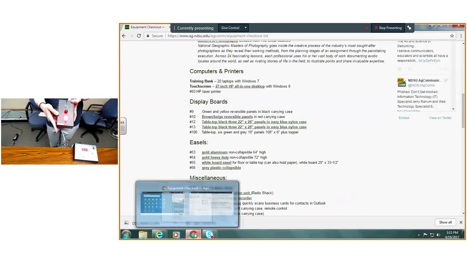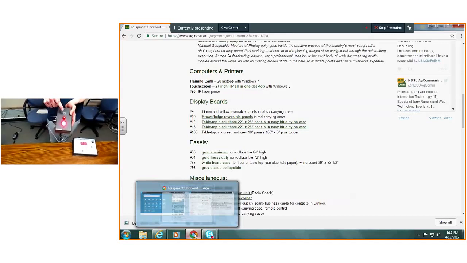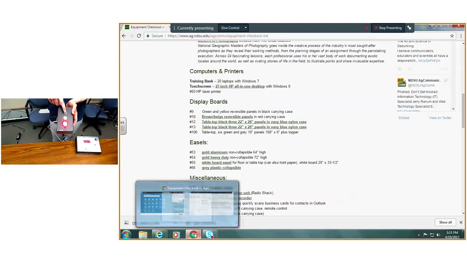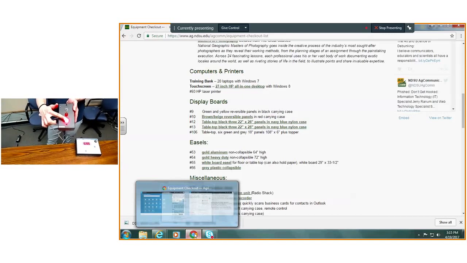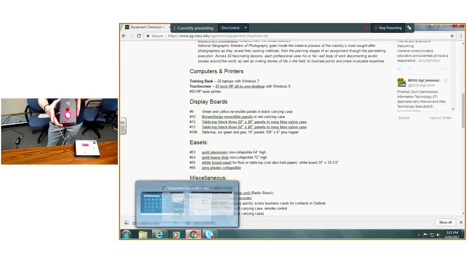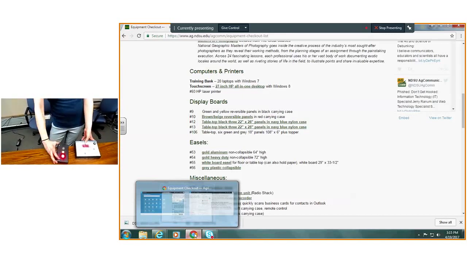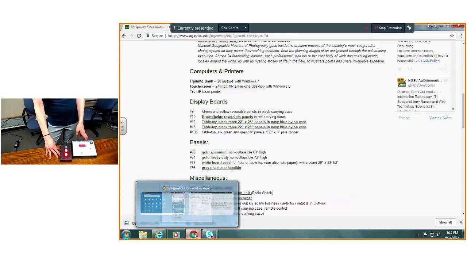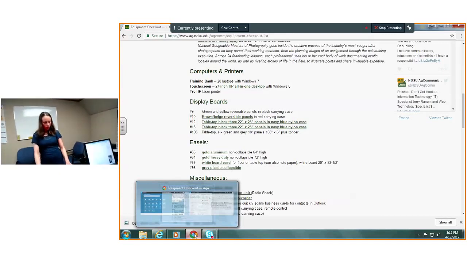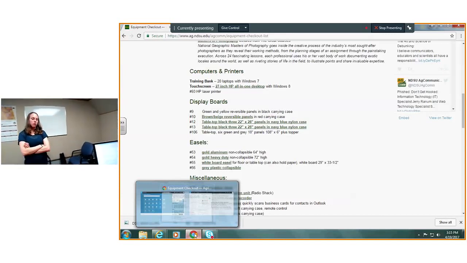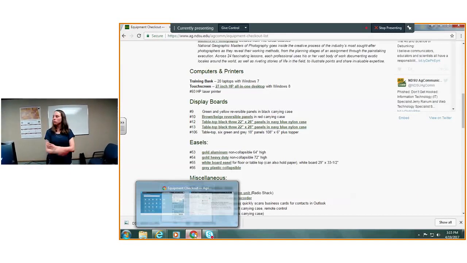This little stoplight looking piece is just a quick glance. When you start your presentation, the green light will come on. I'm not sure why it's not on right now. And then the yellow light starts flashing as a warning sign that, you know, 2 minutes left, need to start wrapping up. And then the red light will come on at the end. So kind of a neat little handy thing. I know it's been used for the Master Gardener classes. I think they borrowed it and used it at the fall conference last year too for a few of the sessions.